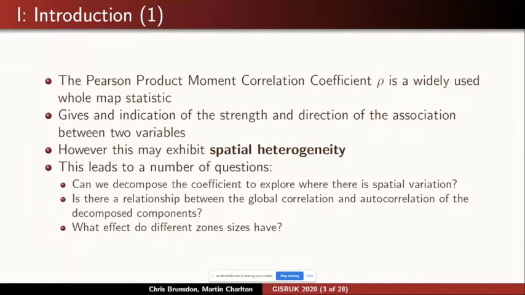So what does it do? It gives an indication, and sorry about the typing errors here, of the strength and the direction of the association between 2 variables. Now we just get one number out, sort of 0.6, and nobody really knows what that means. And there have been previous conferences where people have tried visualizing correlation and visualizing whether one can tell the difference between 0.6 and 0.7. But it struck us that this might mask something underneath, and within the coefficient, there is an element of heterogeneity.